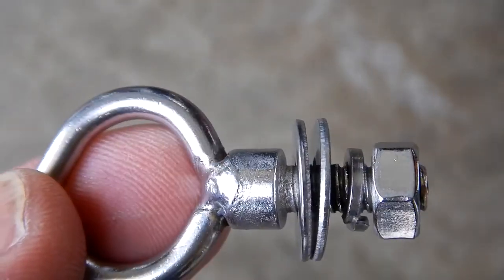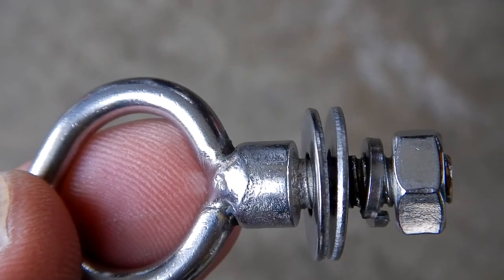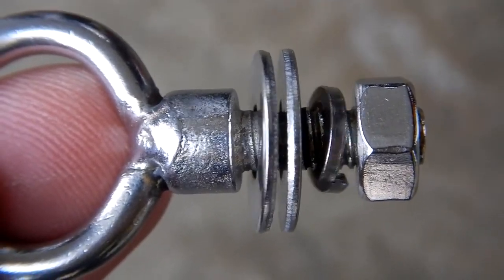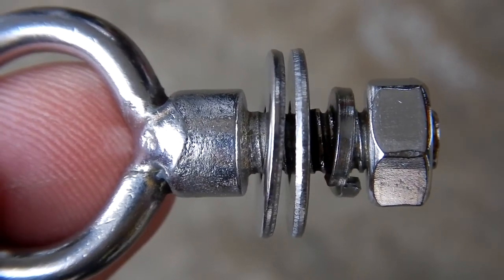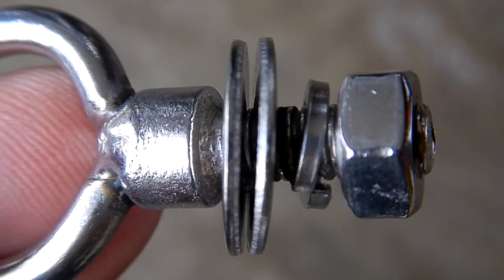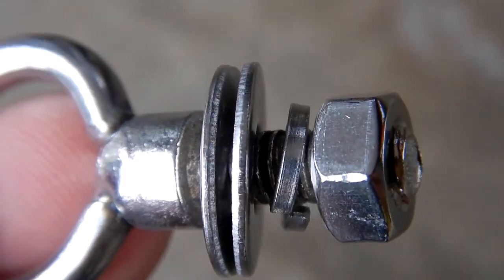Next, guys, I want to put these 3 eye bolts in that are used to anchor your dog so he doesn't jump out. You're going to see there's 2 large washers. Then you're going to see this lock washer and then the nut. What you want to do is make sure there's a large washer up against the eye bolt. Put that through the tub. Put the other large washer to the outside, so you've got 2 large washers up against the plastic. Then you're going to use the lock nut in the order that you see here, and then you're going to tighten it down with the nut.